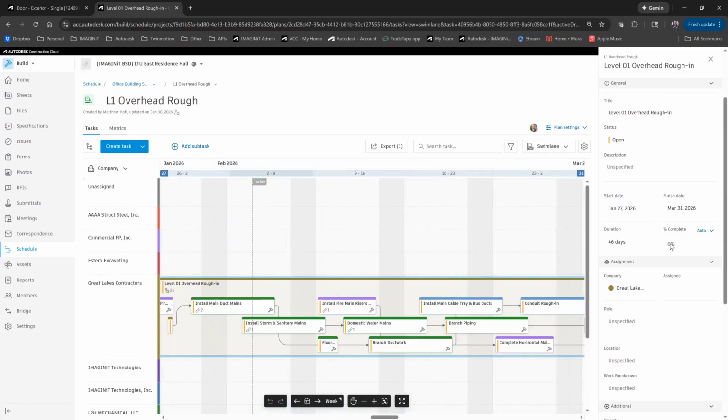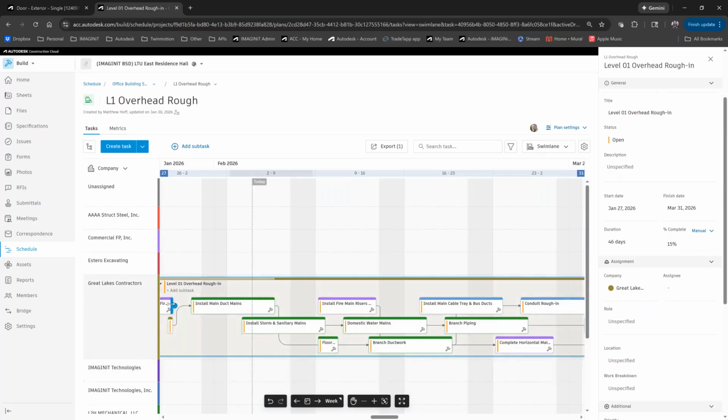And then one nice thing that I didn't point out, which is pretty critical, I'll just switch this back to manual. We can update these tasks based on % complete. So if I go, all right, well, today is 2/9 and I'm here, we should be at the point of installing the main ducts and installing the storm drain, maybe at the beginning of storm and sanitary mains. We can take this overall task and say, you know what, based on that, my rough estimate on the overall milestone is we're about 15% complete with that.